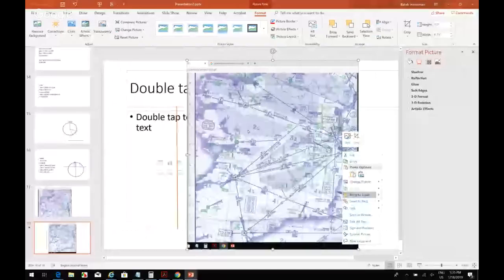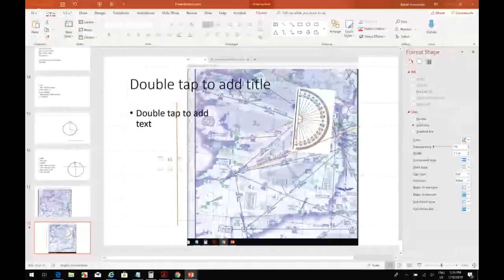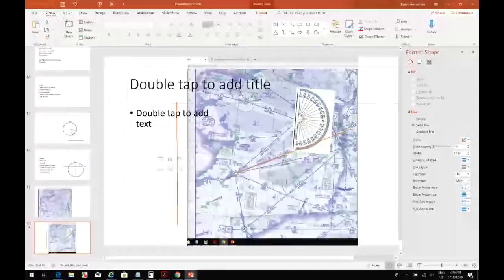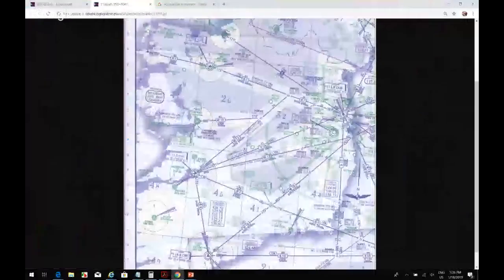So now we're going from Shannon to Connaught. Where's Shannon? Here we go, Shannon. And Connaught is here. Magnetic or true? What do we want? True.